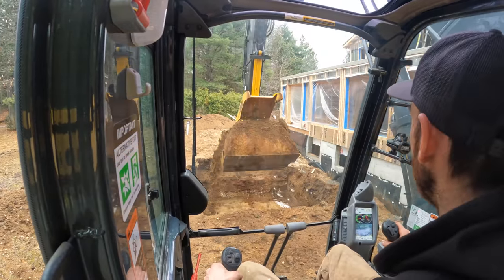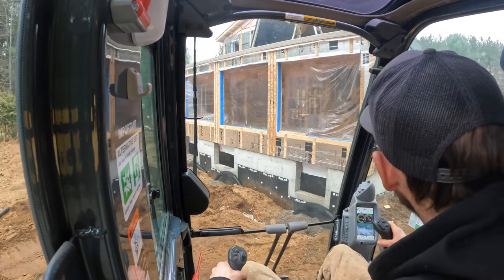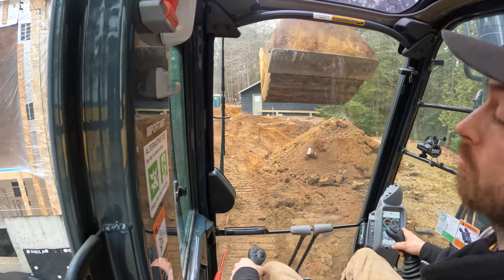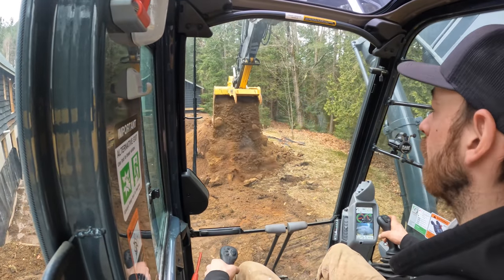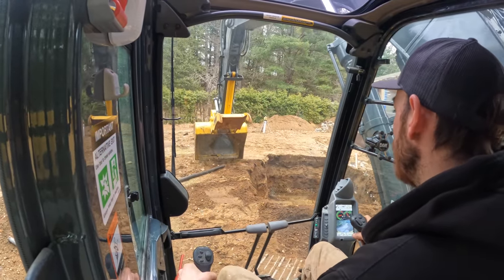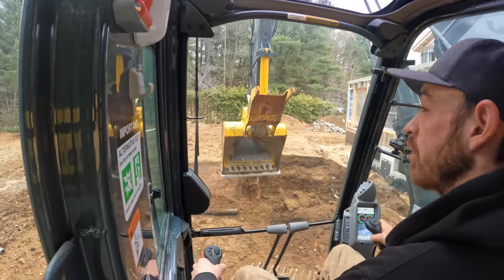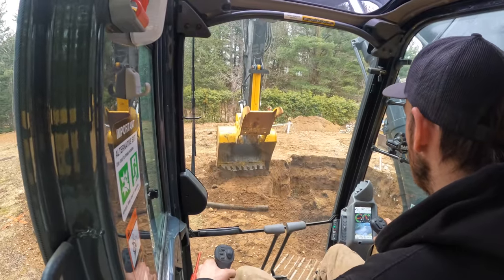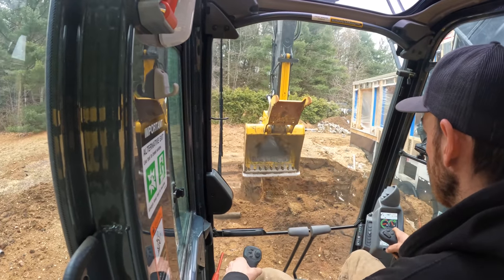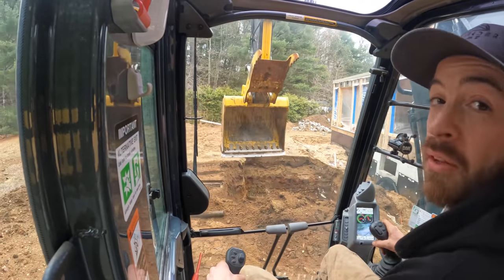Of course, we got some snow in our excavation from the winter time. Right in the side of the hole. Either we move the tank over about 8 inches, or we gotta dig all the snow out. Nick says to me, is that old tank staying there? I'm like, where is it? I don't see it. Apparently it's right here. So we'll have a look inside of it, see if it's pumped out. And if it's not pumped out, I guess we'll have to pump it out and crush it.